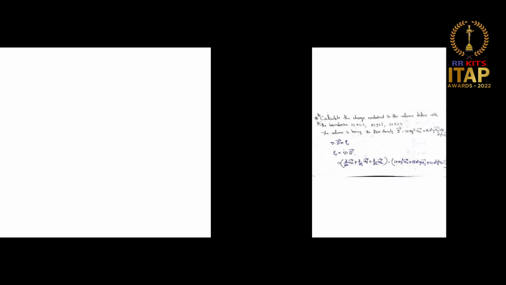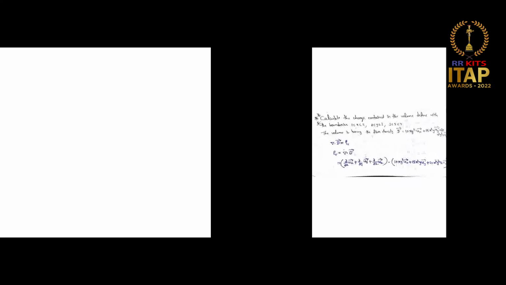So first, he is asking us to determine the charge contained within the volume. In order to calculate the charge contained within the volume, we require a volume charge density. So the volume charge density we have to obtain. Once you get the volume charge density, the charge contained within the volume is Q equal to the integral of rho v dv.